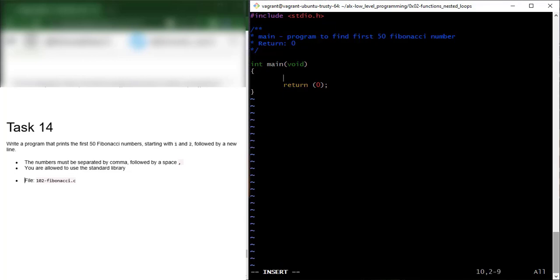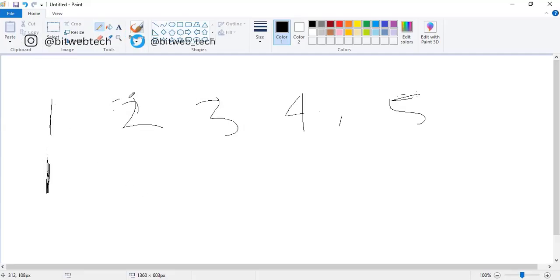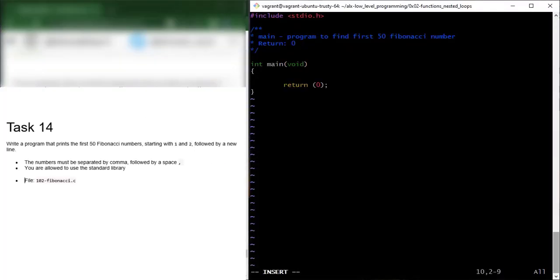All right, so what's the first thing we need to do here? Like they said here, that we should what? Print the first 50 Fibonacci numbers starting with 1 and 2, right? I've already explained this here. So we need the first and the second, right? So these two numbers here will not change. Okay, 1 is going to be 1, 2 is going to be 2. Now that we have two numbers, then we can add them to get the third number, right? So that's why they said we should start with what? 1 and 2. So I'm going to declare a variable to store this 1 and 2.